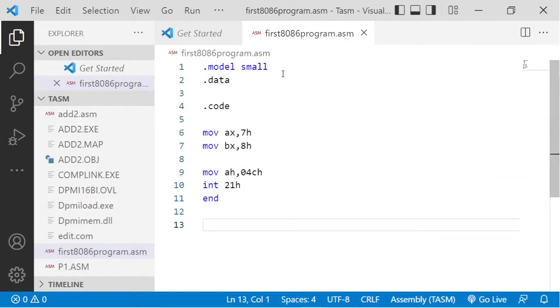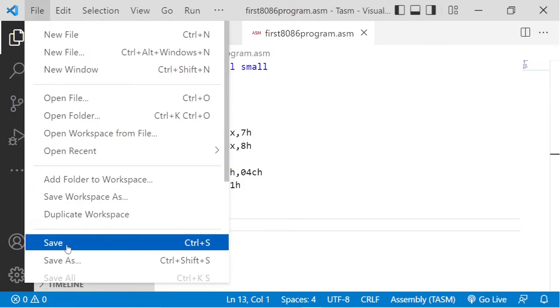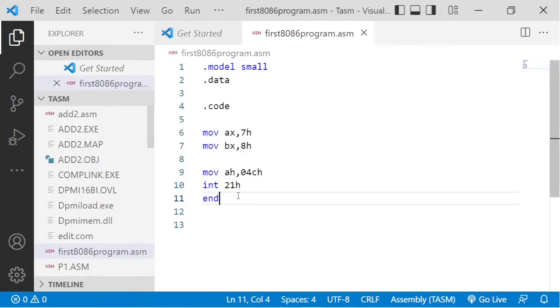The first thing that obviously you have to do is save this file. So I'm clicking on file, and actually my autosave mode is on, but I'm showing you in case it is not on in your case: after writing the code, you have to click on the save button. Our first program is written. Now it is time to see the output. How can we do that?